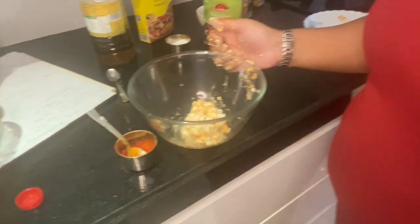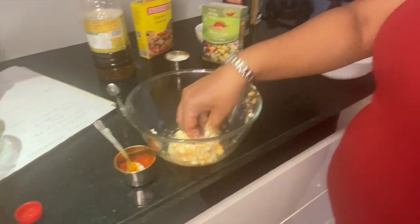use hung yogurt. Hung yogurt is where you hang the yogurt in muslin cloth overnight and you will find this type of yogurt. The water has come out from the yogurt. So let's see how we marinate. We have taken the hung yogurt here.